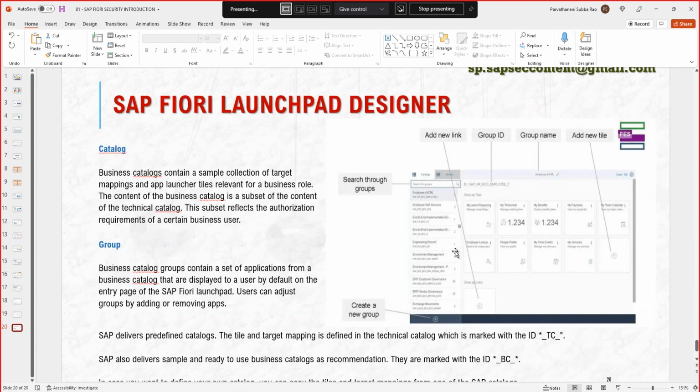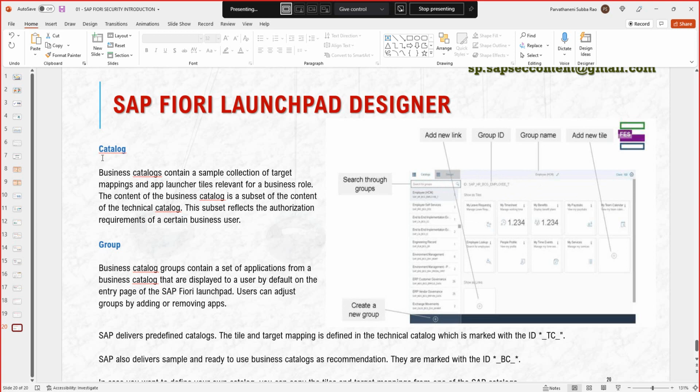And we just briefly spoke, we'll talk about the Fiori Launchpad Designer tomorrow, or maybe not tomorrow, in the next sessions, after next week maybe. We'll try to read and understand what the different interfaces for Launchpad Designer are. And this concept will change a little bit when we go to pages and spaces. Okay, same screen. But we'll see how pages and spaces will look compared to groups in what you see today.